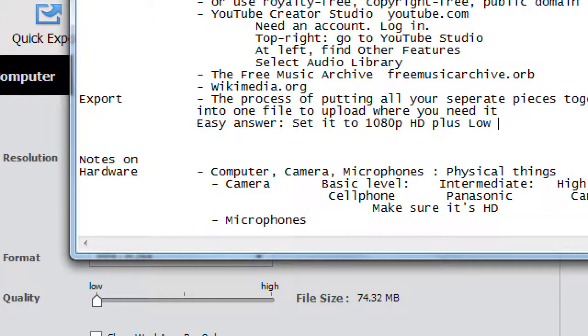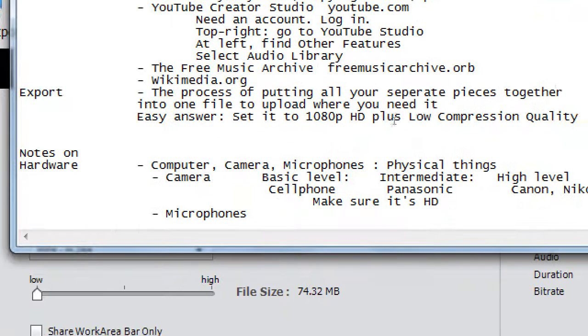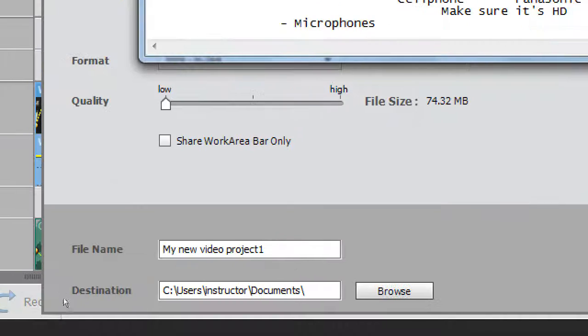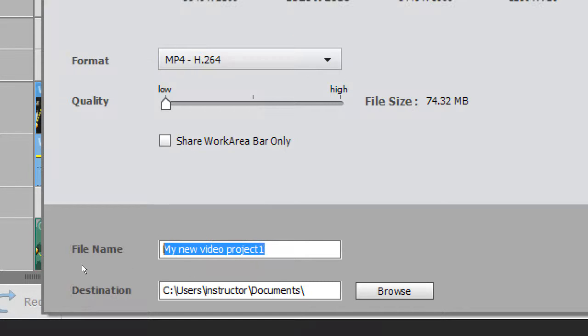Make sure you know where your file's going to. And this is saying right here, where is this about to get saved to? In my case, it's about to go to a completely different folder that I wasn't paying attention to. Might want to browse to the desktop or the same folder we've been working with. What's the name of my video here? I can leave it as is or just call it something. I can call it, you know, Tech Review Tuesday for June 11.